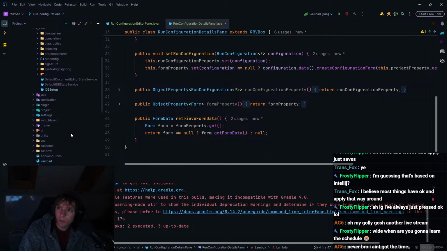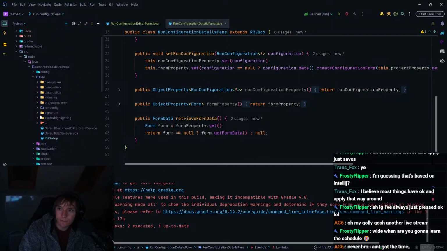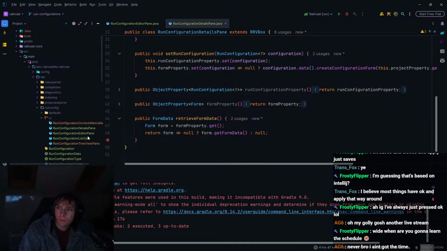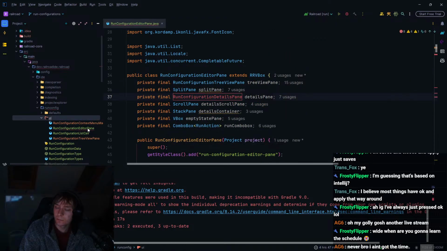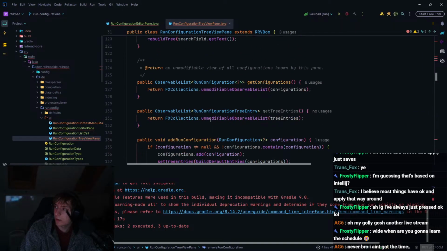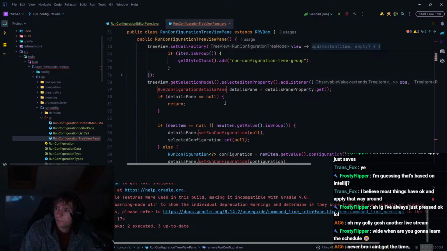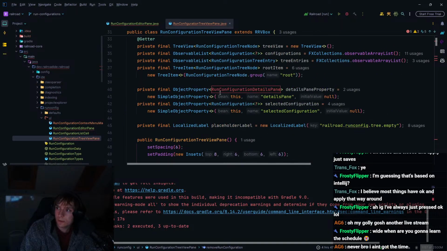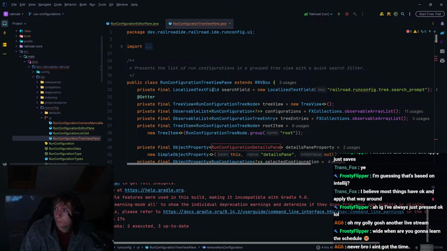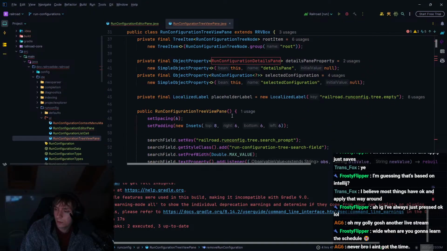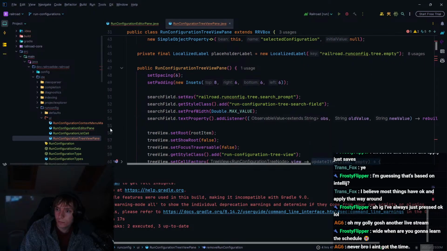Okay, yeah, I'm gonna start yeeting some things. That's the best way to do this, and we're just gonna have to go from scratch, to be honest. So, details pane, bye-bye. We're gonna have to go editor pane. We're gonna have to go tree view, and we're gonna have to probably remove some things. Honestly, maybe just doing the tree view from scratch as well might be worth doing.